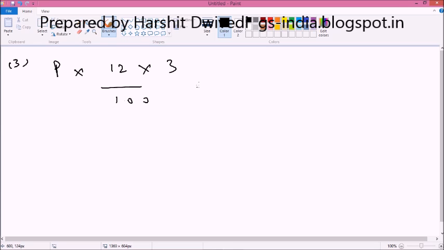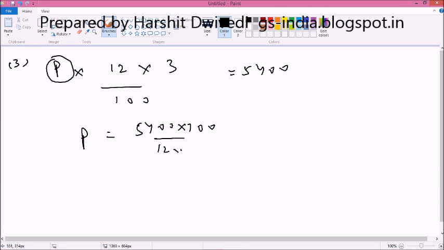And what interest has he paid? He has paid 5400 as interest. And what we have to calculate? We have to calculate how much loan he took. And how much loan he took? It is the principal of this equation. So principal is equal to 5400 into 100 upon 12 into 3. We are going to solve it. It becomes 1800. Then again 1800 cancelled by 12, it becomes 150. And when we solve it, it becomes 15,000 rupees. So 15,000 rupees is the amount and this is our answer.